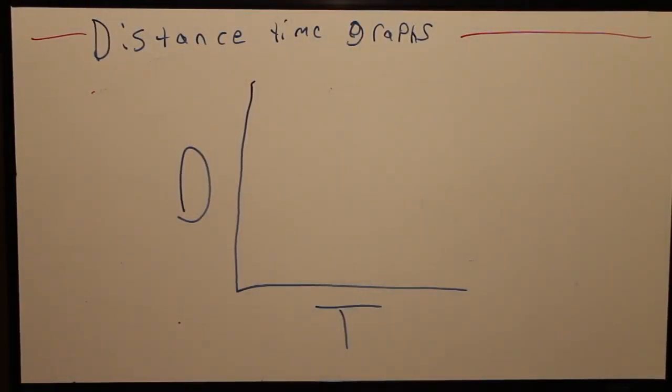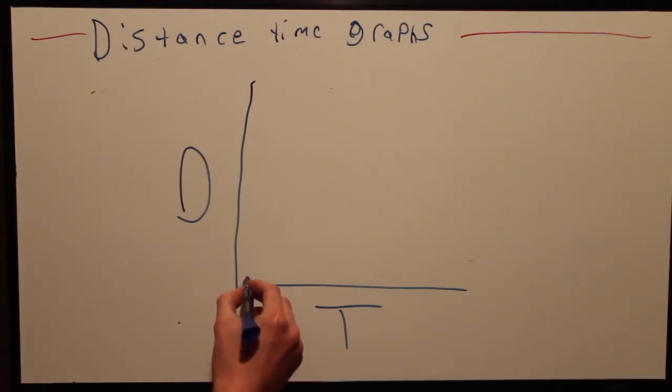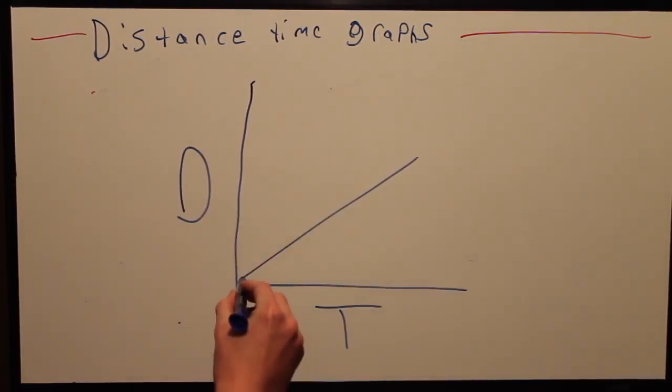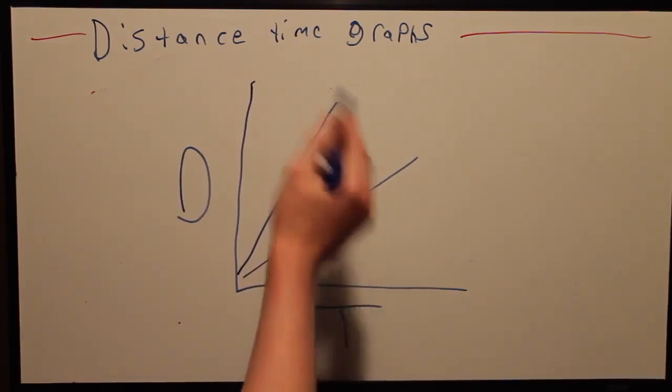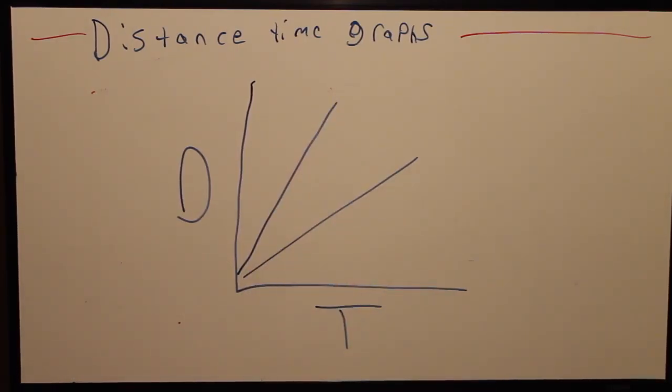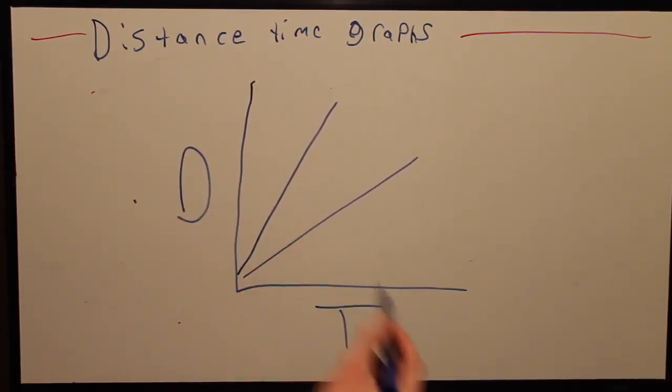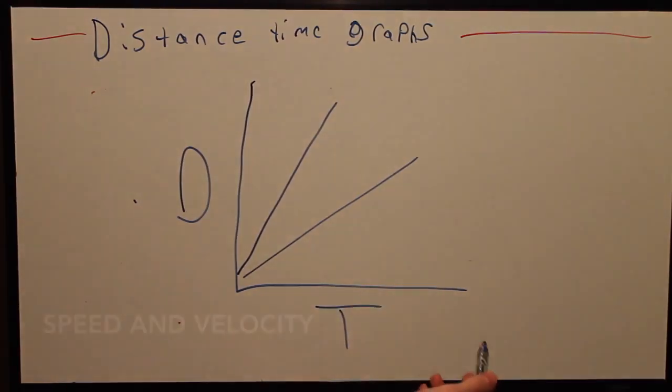Distance time graphs. Distance time graphs basically show the correlations between distance and time. Fun fact to note, as the line gets steeper, so does the speed. So it also shows speed as well. Now, you can use velocity time graphs to basically find the numbers in a distance time graph. Well, you're still going to have the same time, but it lets you find the distance, which is very useful. You do this by basically calculating the area under the line in a velocity time graph.